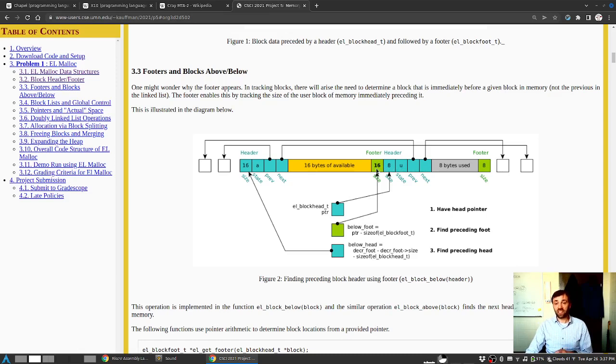And I'll find the 16 bytes that are in here will tell me how big this gap is. So if I take the size of a footer minus the 16 that I find here, minus the size of a header, I can get to the block below me, or at least a pointer to its header down here. This will become important as you navigate around, as at various times you'll need to split off blocks from one another, you'll need to merge them, and the first part of the project is to implement a few functions that are basic access to manipulate and find blocks that are relevant to one another.